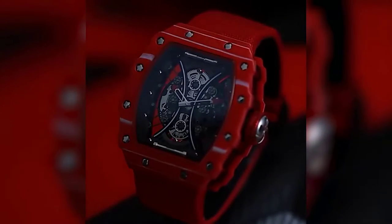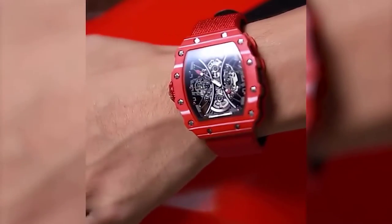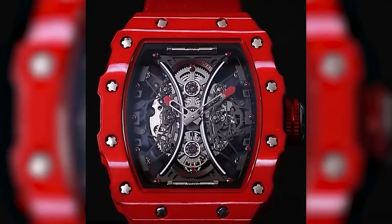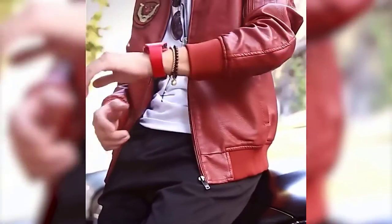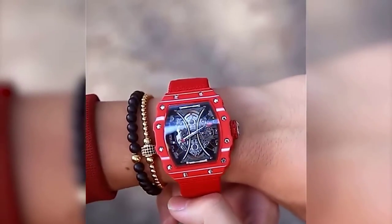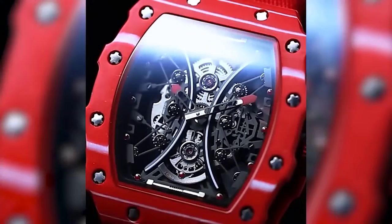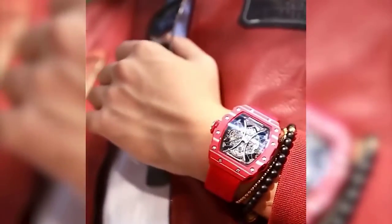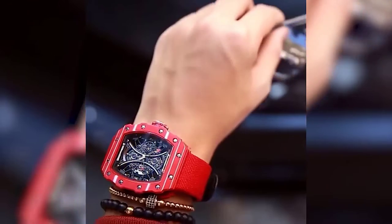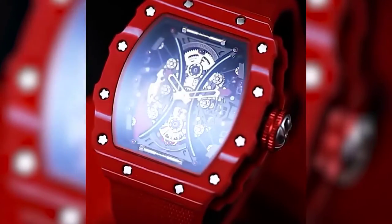If you are looking for something to give your friend, brother, husband or relative, a watch is a safe choice because there are a lot of them on AliExpress and very different. A very popular model now is called Skeleton — its peculiarity is the moving parts of the mechanism which are partly or entirely left open. They can be seen through a window in the dial or back cover. The strap is made of nylon and the dial is protected by a sapphire crystal which is scratch-resistant but does not withstand serious shock. As the manufacturer claims, the model is waterproof to a depth of 50 meters — overall, it is a very decent option for the money.